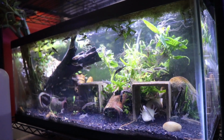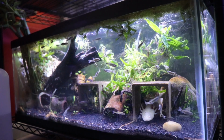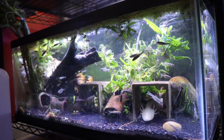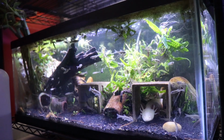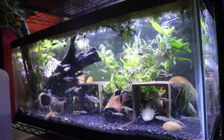I know some people don't keep air with them. I personally keep an aerator with them, just a sponge filter right in the back, for a couple different reasons. One, because oxygen is just always going to improve an aquarium in any sense of the word. That way the substrate won't go highly anaerobic, and it's better overall. And then if you do want to mix fish in with them, obviously oxygen's a necessity. That's moving on to the next topic.